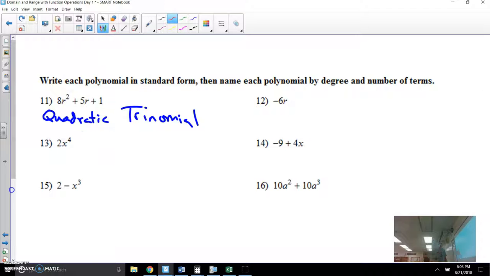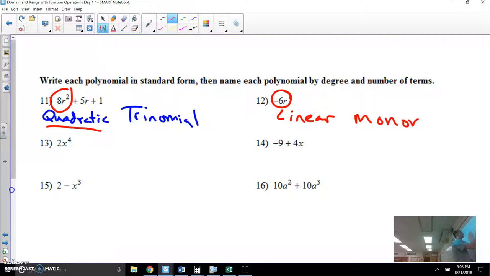So we talked about what makes something quadratic versus cubic versus quartic versus constant. Let's talk about that for a moment. This first one's a quadratic because the leading exponent on that variable is a 2. This one has a power of 1. So if you flip back to our notes today, if it's a power of 1, we call that linear, which basically means this goes down 6 every time you increase the r value by 1. And there's only one term. It's just one grouping versus 3 numbers in number 11, which we call a trinomial. This one's called a monomial.